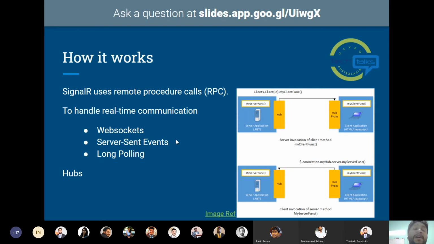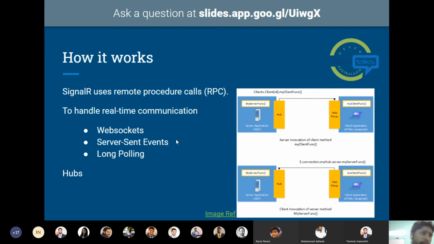The most common is WebSockets, because if the client is able to communicate via WebSockets, then SignalR will always use WebSockets. But if the client is not able to use WebSockets, then it will fall back to the other communication protocols mentioned here, like server-sent events and long polling.